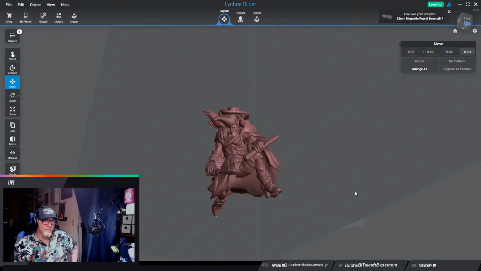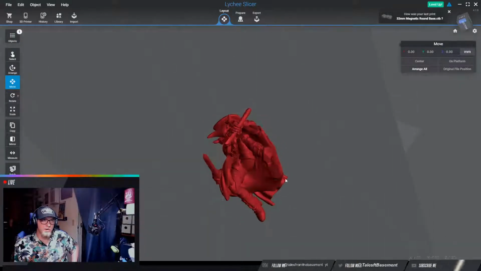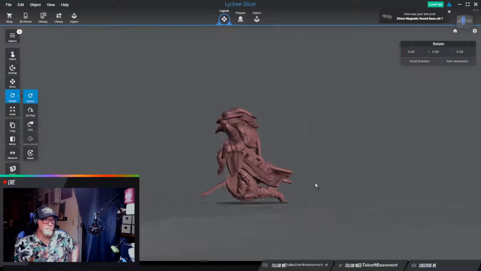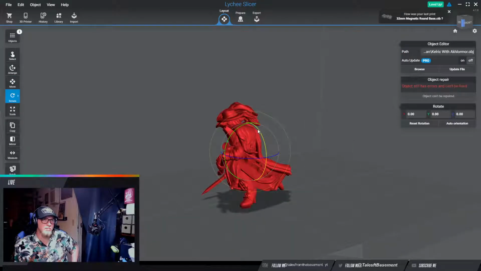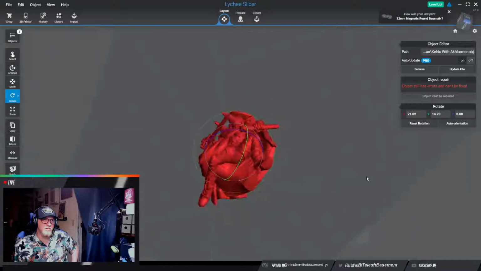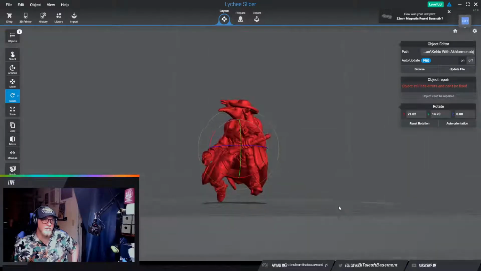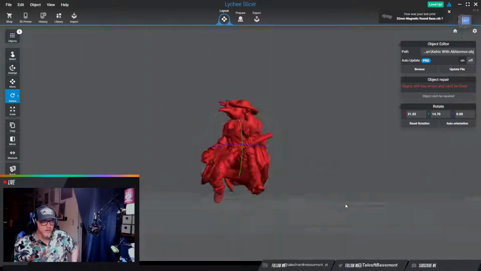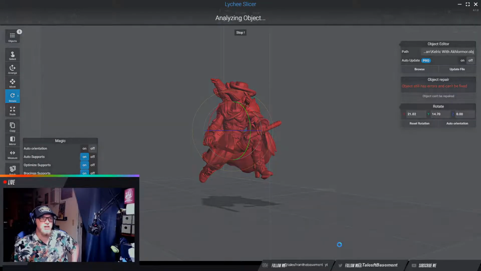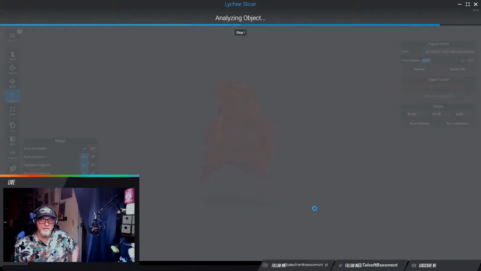So, the first thing I'm noticing if I go to print him, this is a really large surface area to print at once. It's going to cause some weird misshaped spots on the cloak. So I'm going to go ahead and rotate him. Actually select him. We're just going to make it to where there's less surface area at any given time pulling off of the FEP. So that looks pretty good to me, in all honesty. Now I'm just going to hit magic, auto orientation off, light supports. I'm feeling lucky. I'm very lazy.